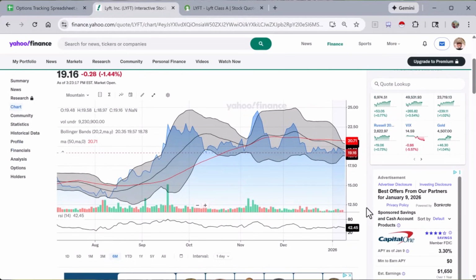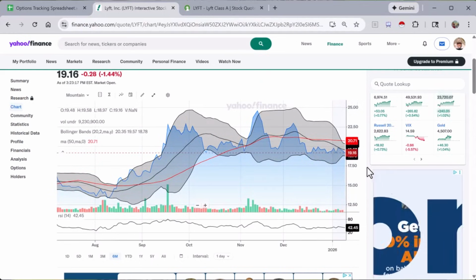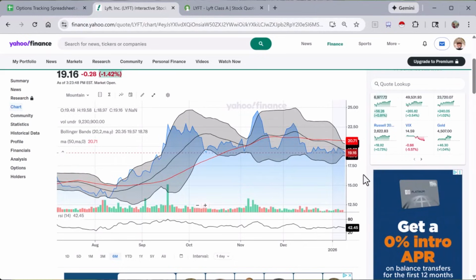Some people say, oh no, it's not oversold till it gets to 30. Well, if I hover here at the bottom, seems like when Lyft gets down around 40, it bounces back up a little bit. Now, I don't need to bounce all the way back up here to 22 or anything. I just need to bounce a little bit to make money, and that's all I kind of care about.